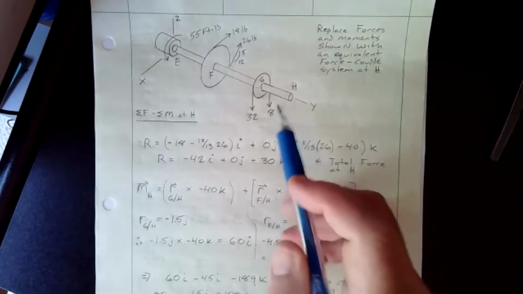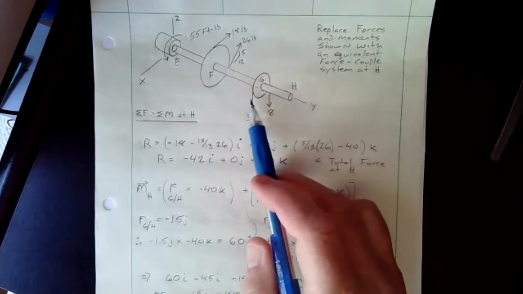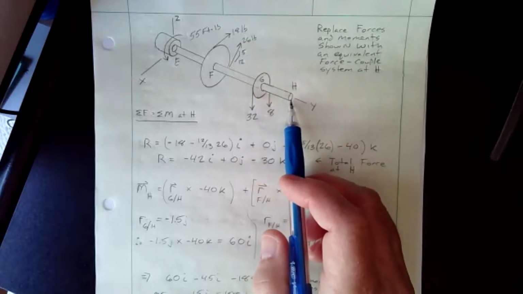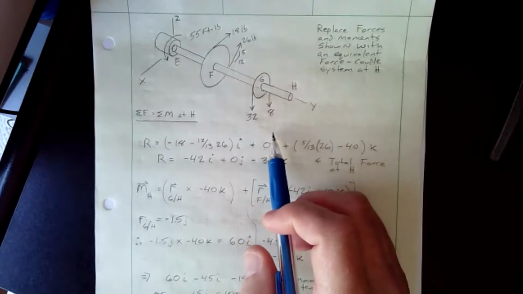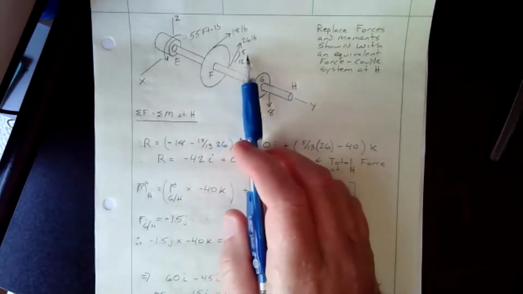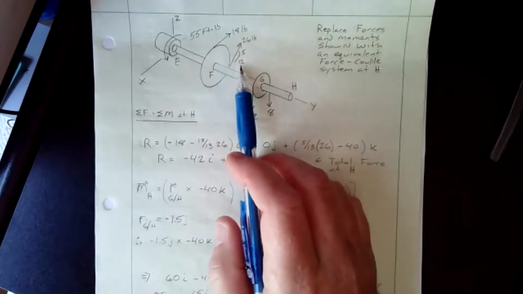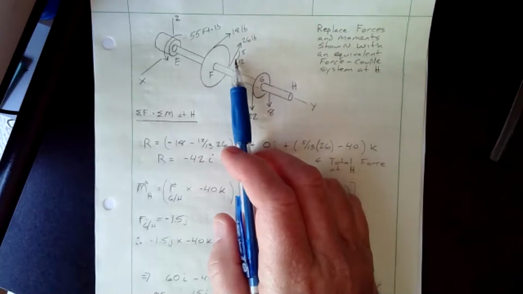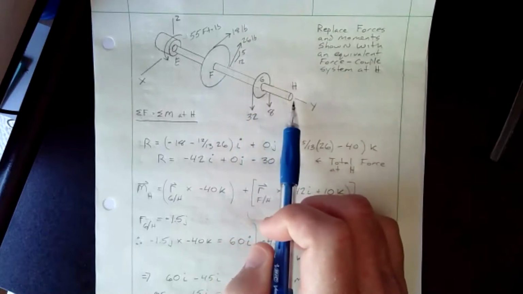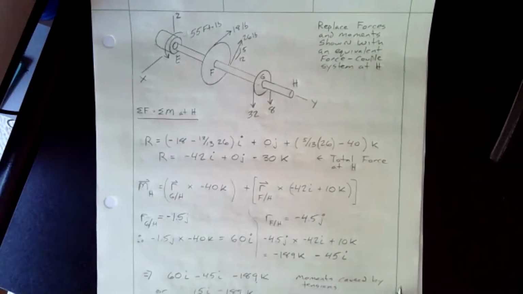The rest of it now is you need to figure out what the moments are. If this is my point H here, these forces are going to be causing a moment about the x-axis, aren't they? Because they're trying to pull this and rotate it down around the x-axis. The same with this little bit of 5, that's also trying to rotate about the x-axis. These forces in the negative x are trying to rotate about the z-axis. And finally, the net belt tension is going to make a rotation about the y-axis. So you end up with forces times distances for all three.